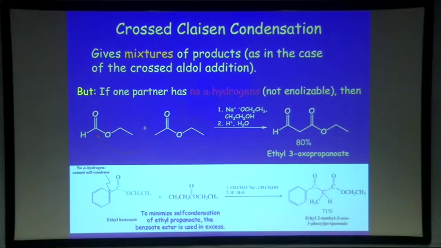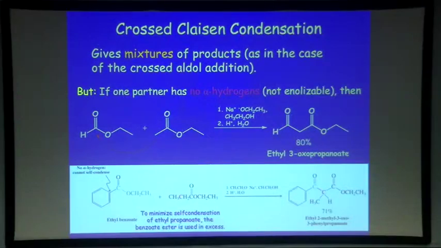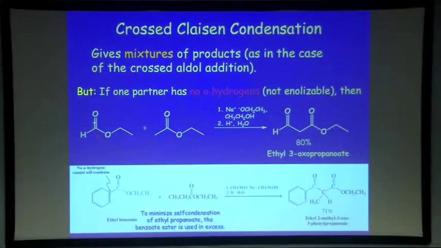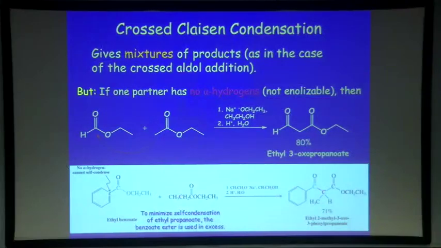In both of these cases, there is the off chance that the ester will attack itself. In other words, the enolate derived from here or from here will attack its own precursor ester. So to get around that, often you use a component that is more reactive. This carbonyl is more reactive than this carbonyl because this carbonyl has a proton, this carbonyl has a methyl. Methyl is a pusher, stabilizes that. So in competition, the enolate derived from this, being faced with either this carbonyl or that carbonyl, will prefer that one. Similarly here, that phenyl group with this carbon pulls somewhat electrostatically, and there is also resonance which actually stabilizes this carbonyl. So here, I shouldn't say similarly. In here, the trick to use, in order to avoid this guy attacking itself, is to use this guy in large excess. That's a trick we've used frequently when we were worried about self-reaction of one of the components.